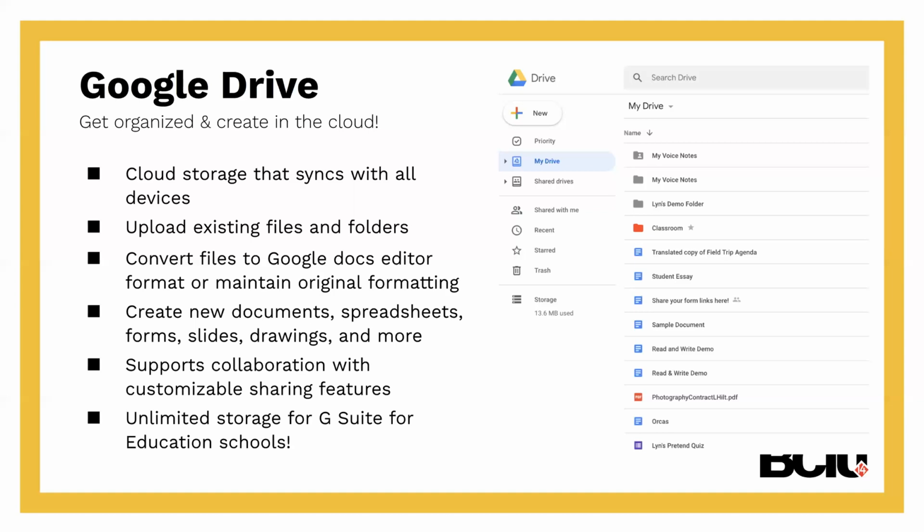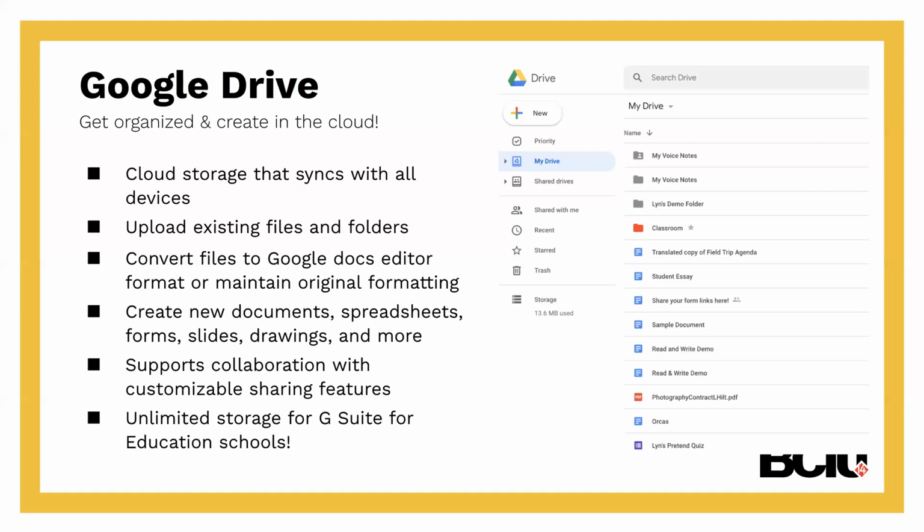We're going to talk about converting files using Drive as well, because a lot of you certainly have used Microsoft products, the Office suite. You might have a ton of PowerPoints or Word files saved, and you might have questions about how to convert those and use them successfully in Drive. And you have a couple options with that. We'll talk about sharing features and make sure you understand how to collaborate with others via Drive.